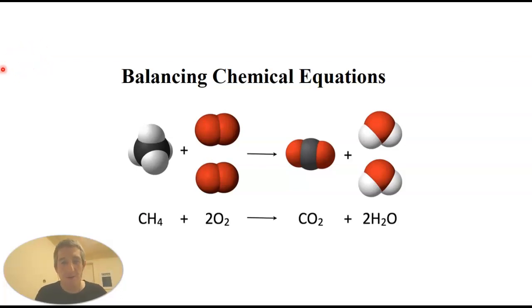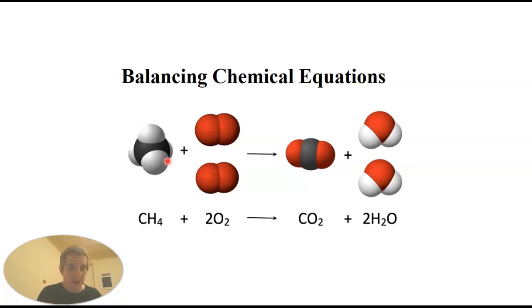We're going to continue our talk of balancing chemical equations. This is a PowerPoint that I'll put up there in the Playposit for you. But here we go. Here we have methane, CH4, with some oxygen that makes carbon dioxide and water. Now this type of reaction is combustion. But right now, we're not too concerned about that. We're just focusing on the same number of atoms going into a reaction, then coming out of the reaction.